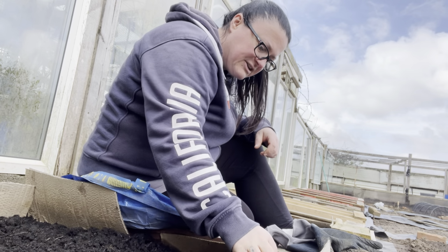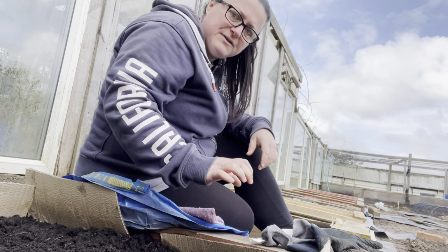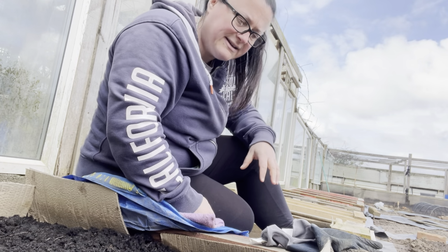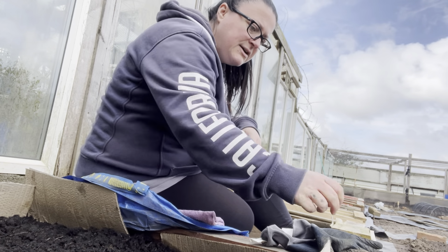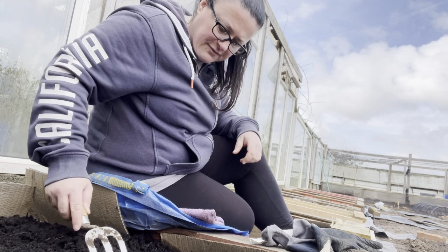So last job of the day, I think today, is planting some more seeds. So we're in the first raised bed that I made. It is quite soggy, but it does have drainage holes. It's not too bad. I mean, that other one's pretty soggy and those carrots are coming up okay, and so are the spring onions. So I'm just going to give it a tickle over.